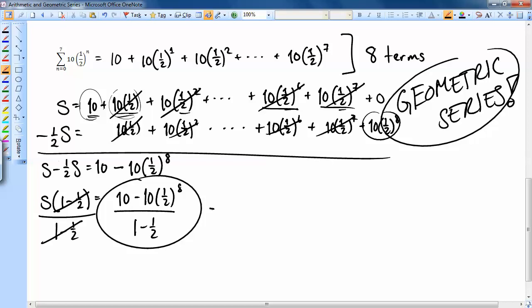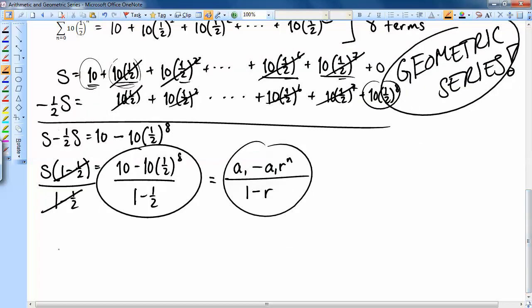Now, notice that this is the same thing as the first term minus the first term times the common ratio, and it's raised not to this power, but one more than that. So if I have, let's see, how do I want to write this? Yeah, I'll say to the n here. And we'll check that in a minute. And that's going to be over 1 minus the common ratio. Okay, so let's prove that using just general stuff.